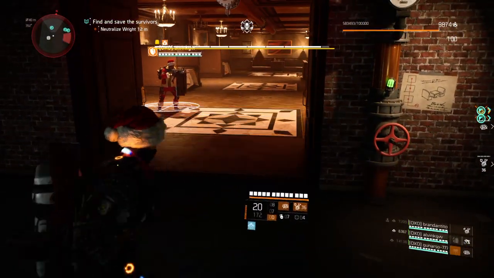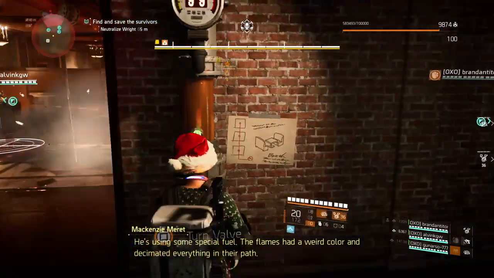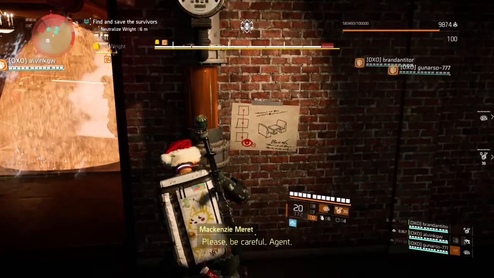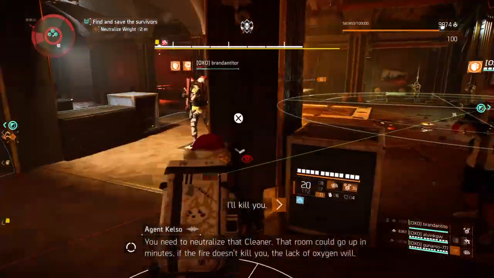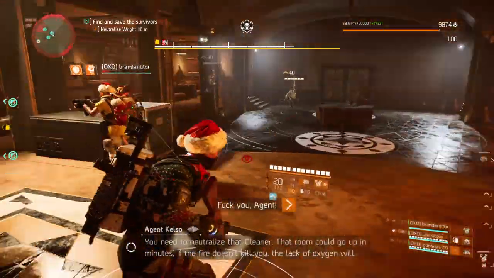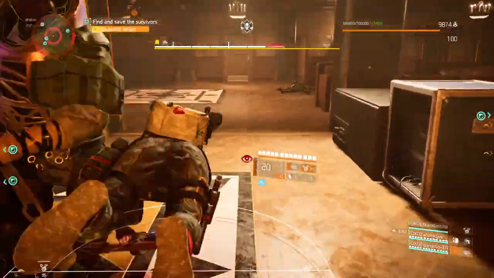Their security team. He's using some special fuel. The flames had a weird color and decimated everything in their path. Please, be careful, Agent. You need to neutralize that cleaner. That room could go up in minutes. If the fire doesn't kill you, the lack of oxygen will.